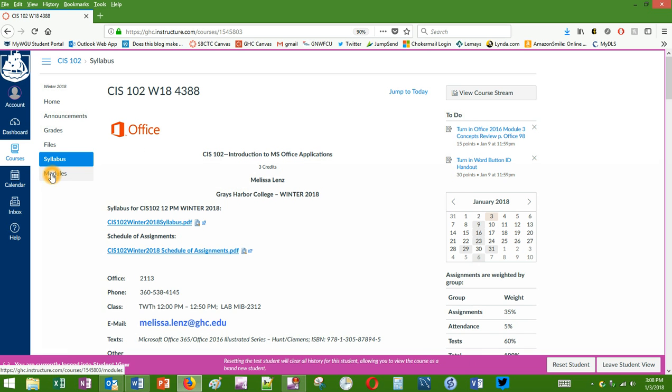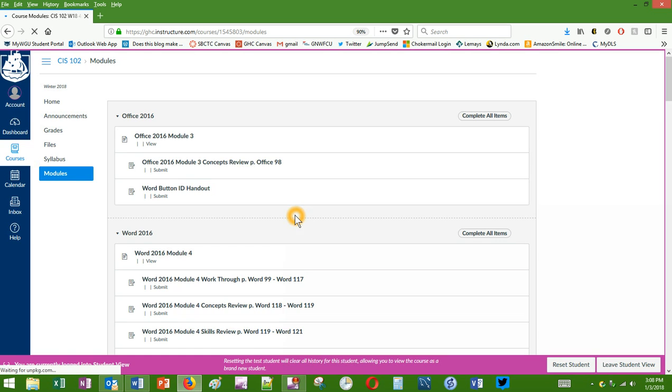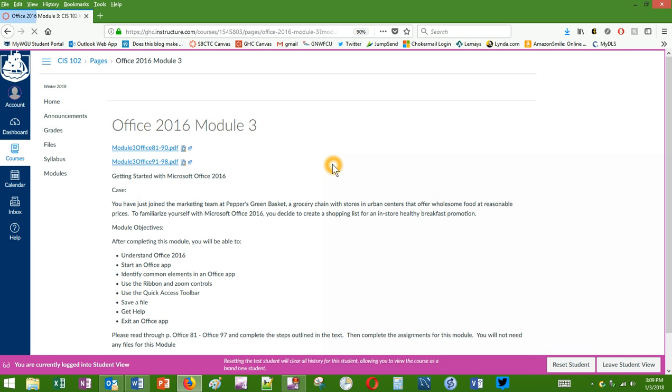I'm going to go to modules, and we're going to see the list of modules. If we click Office 2016 Module 3, we can read about this module. This is basically the first page of the module. You'll also notice that I've put the Module 3 Office 81 to 90 PDF and the Module 3 Office 91 and 98 PDF.